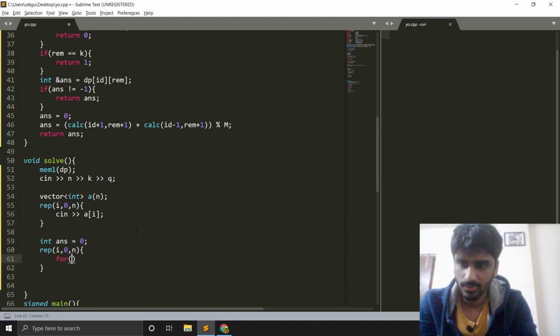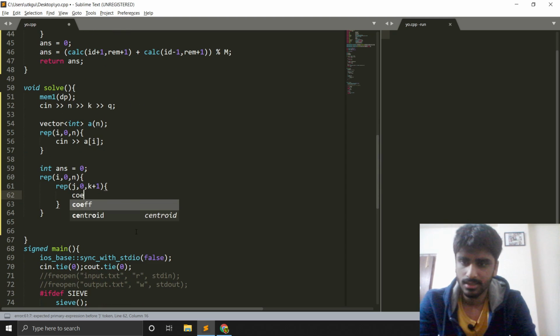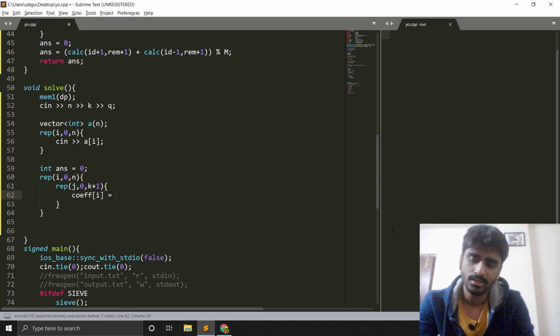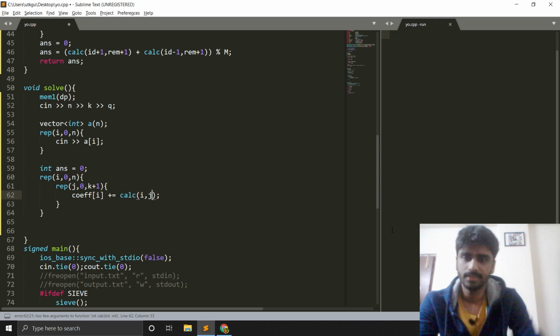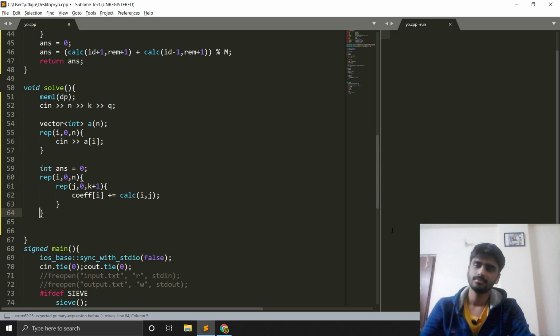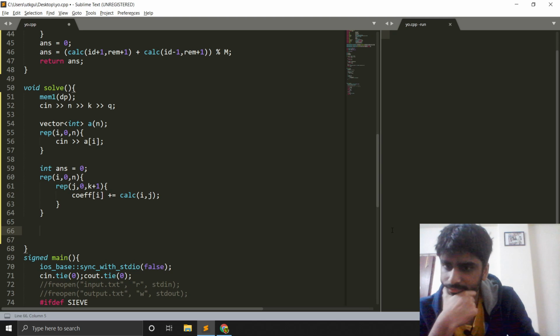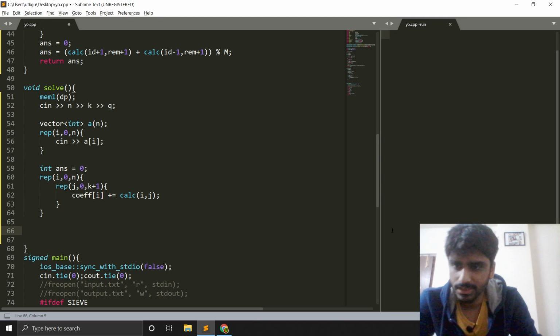So for j from 0 to k, the coefficient of I will be equal to that plus this dp, calc I j. Yeah, seems right to me. So we have all the coefficients.